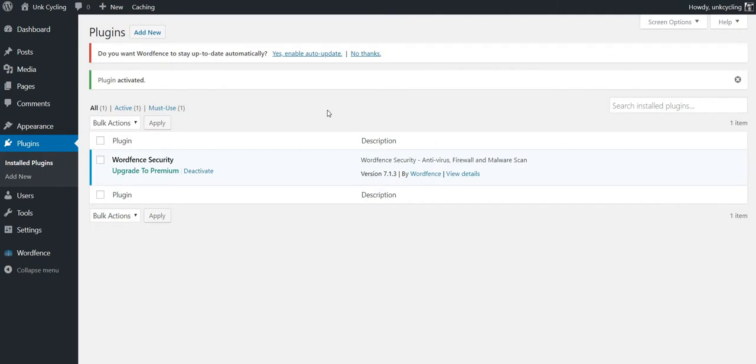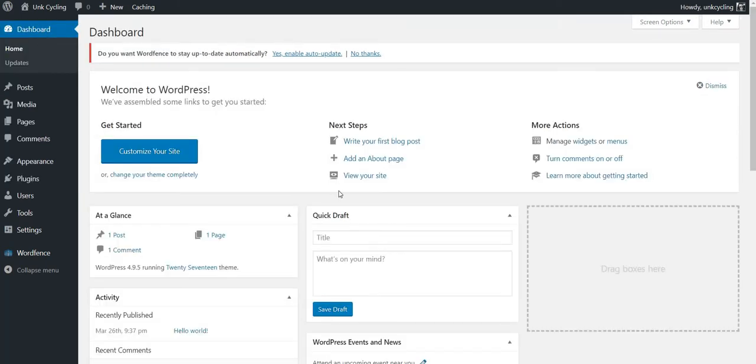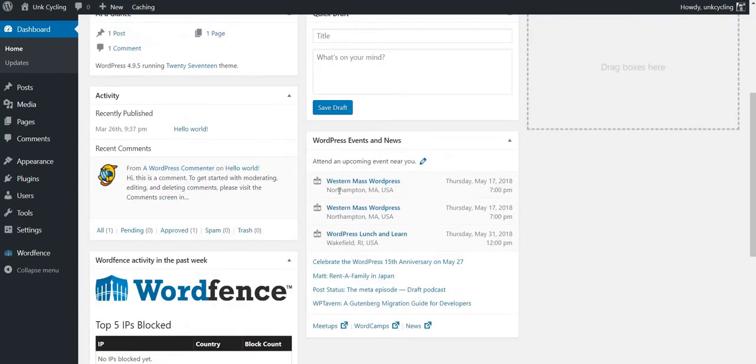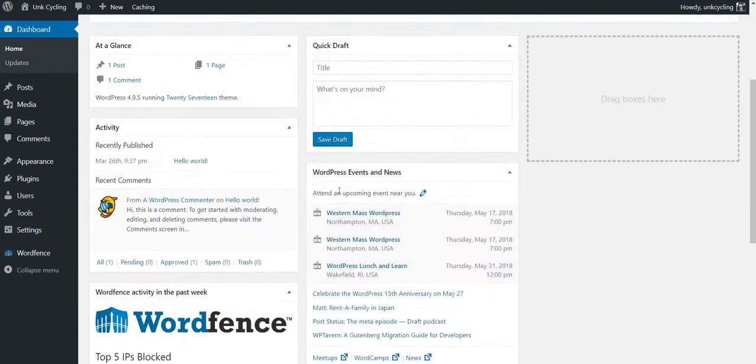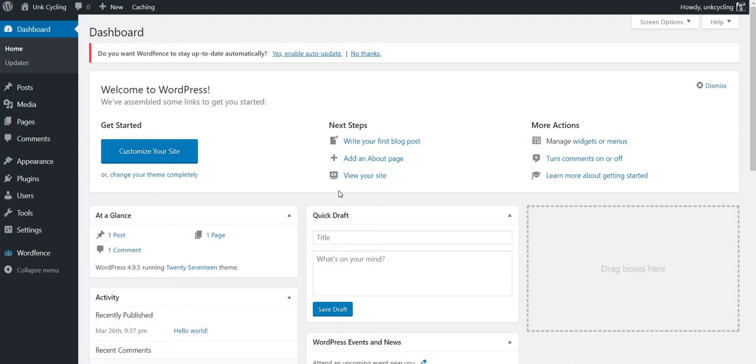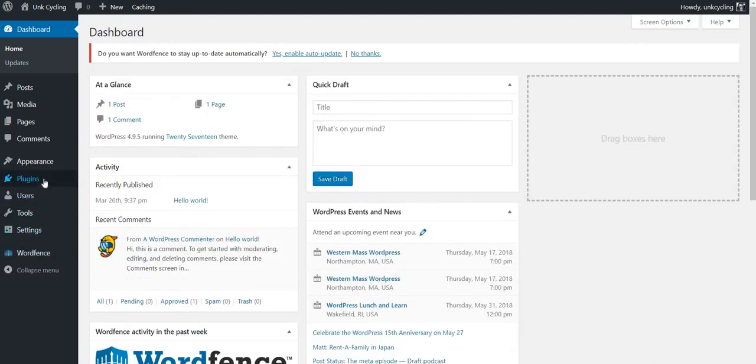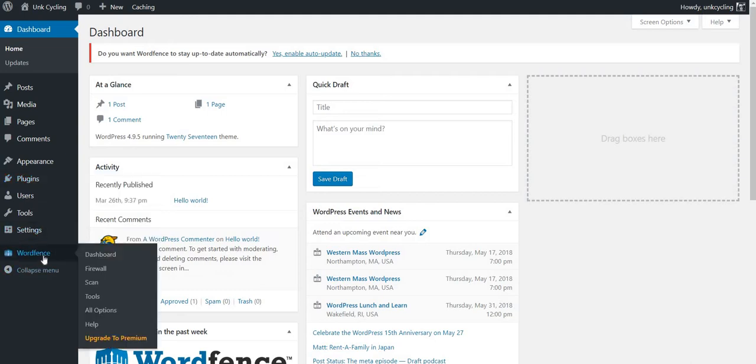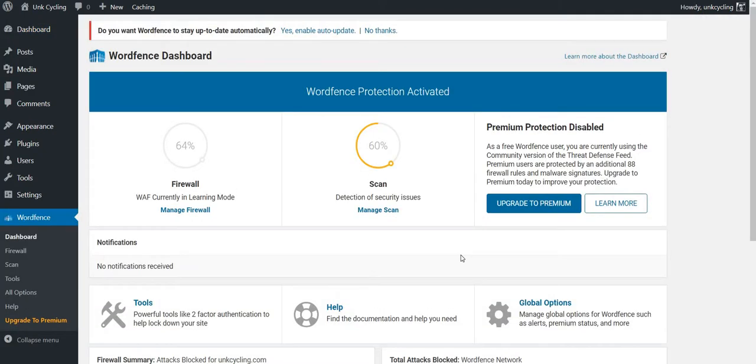Okay. All right, let's go to my dashboard. I don't want it to enable. I'm going to dismiss this. Let's take a look at the WordPress dashboard.